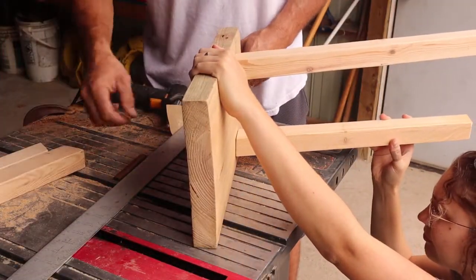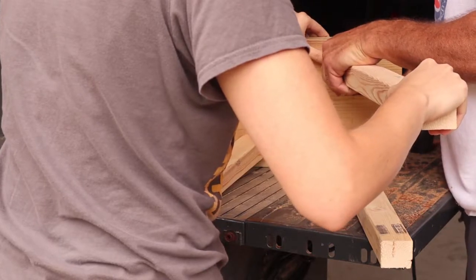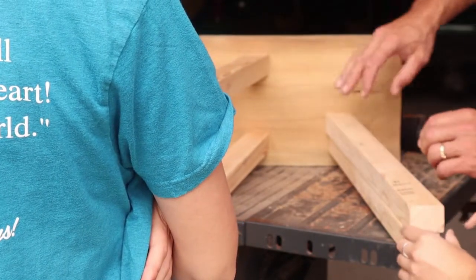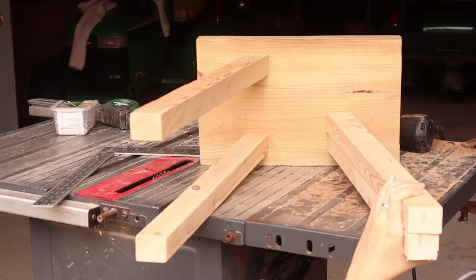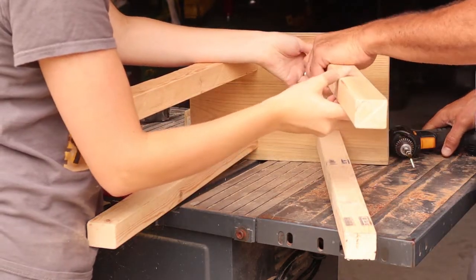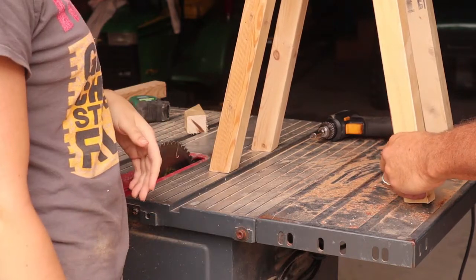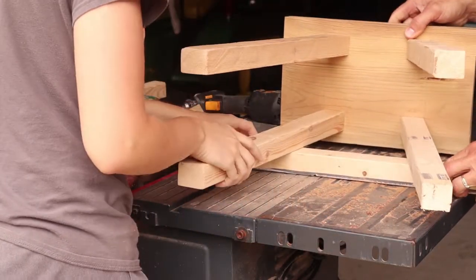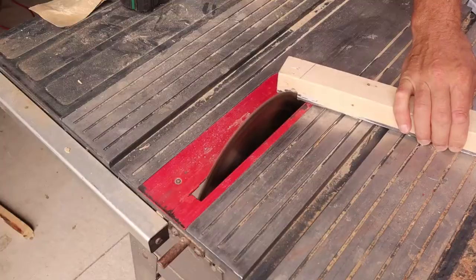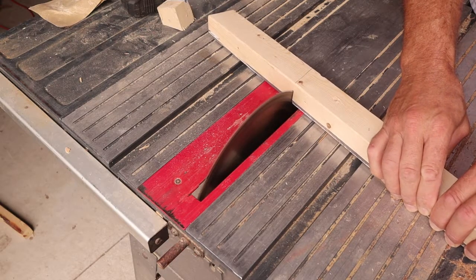Now for the part I feel like we probably could have done better. I lined up the legs on the bottom and my dad put a couple of screws in the top to hold it together. It wasn't the most perfect thing, but it did work. This is where we figured out that the wood was not the right size — we ended up starting over and then put on that fourth leg. The template worked really, really well. It's a little wobbly, but I'm putting it on carpet and that doesn't really matter. To make it more sturdy, we wanted to add a couple of reinforcement pieces. I measured down about six inches and traced that out — not an exact science, but we just went trial and error and used what worked.